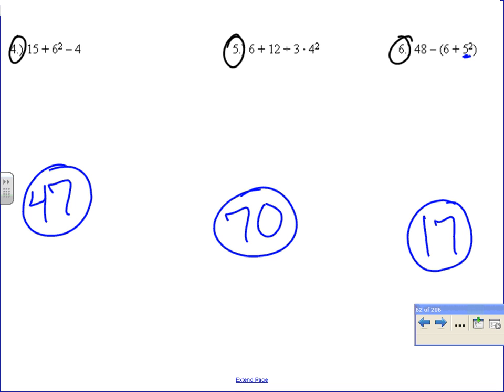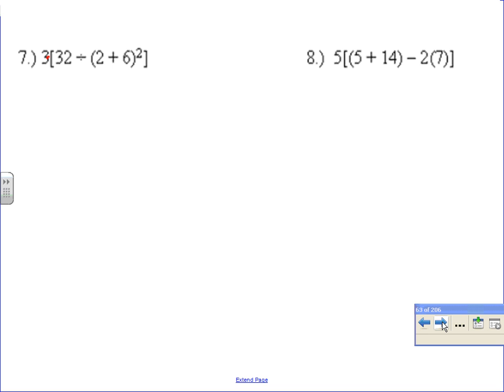Any questions on any of those that you would like me to go over? Okay, let's do number 7 together. Now we're back to doing some together. Number 7 also has parentheses and brackets. What do we do first on this one? There's a lot of stuff here. Donatus, what do we do first? Good. Add what's inside the innermost parentheses. I'm going to put a box around them. We need to add those first.